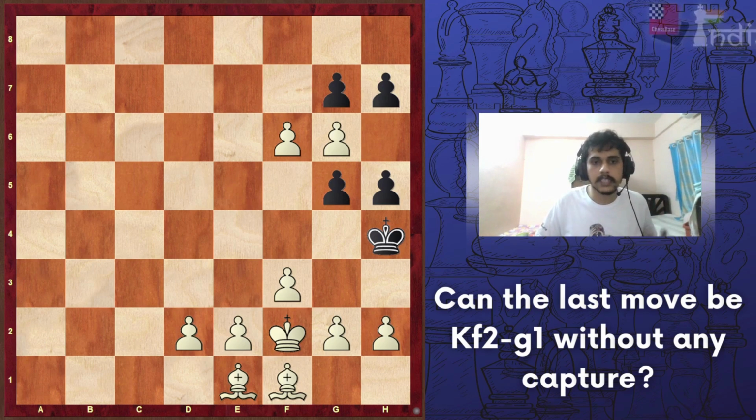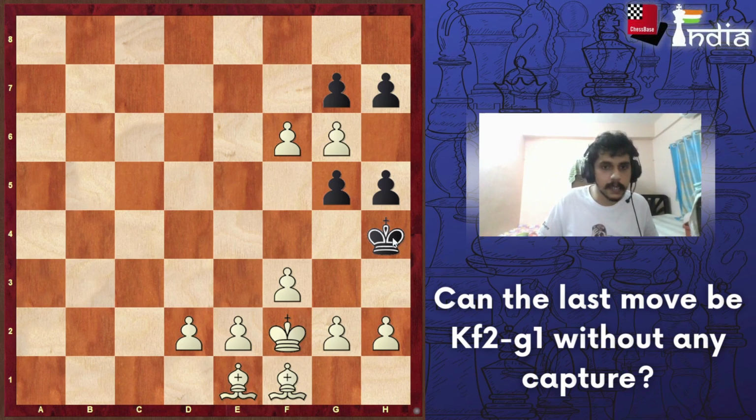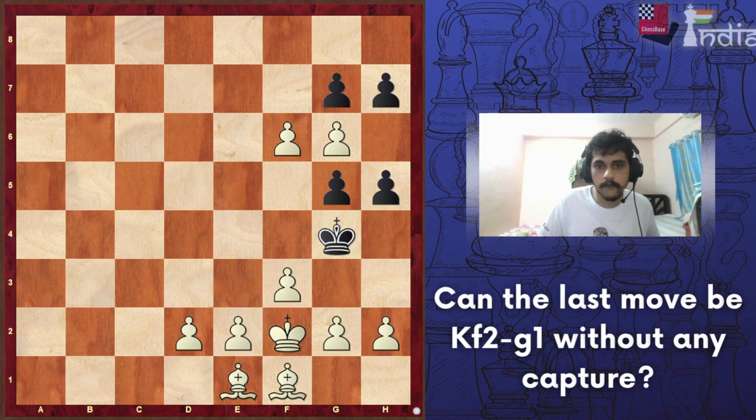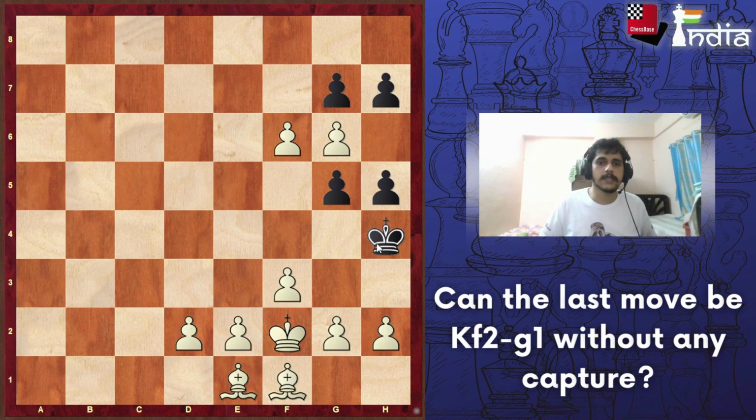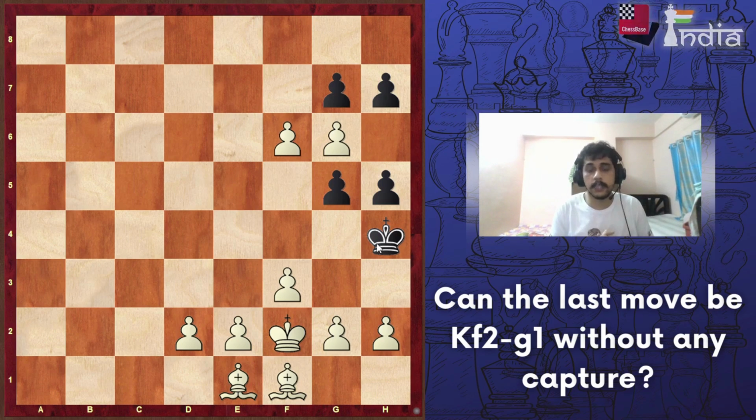So was the last move played by black a king move? Did the black king move last? Even that is not possible, because if you put the black king on g4, for instance, this is an illegal position because there is no way for this pawn on f3 to check this king on g4. Similarly, you cannot put the king on h3 or g3. So even this king doesn't have any last moves. So that is the contradiction in this particular case.